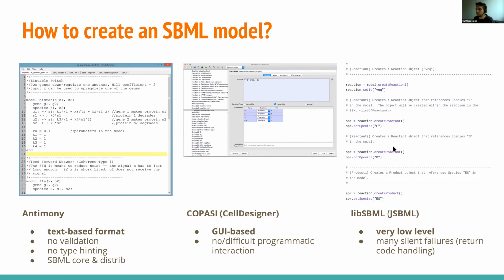And the last way is going very low level and just using the library, libSBML or JSBML. But these are very, very low level. I would say they are very powerful. You can basically do everything that is possible in SBML. But you have to write a lot of code to get your things done. And there are many silent failures, which are very dangerous.